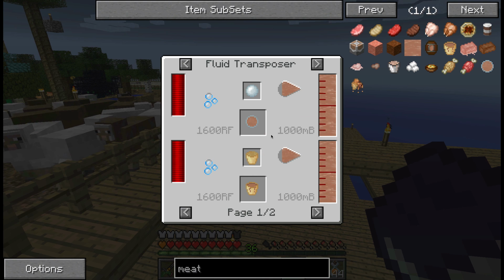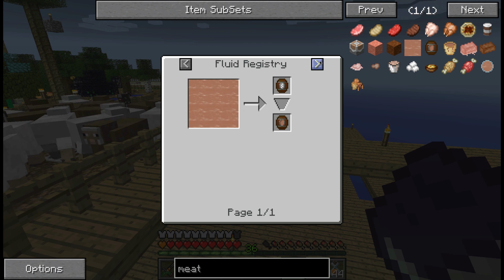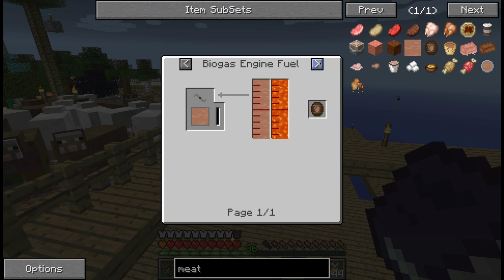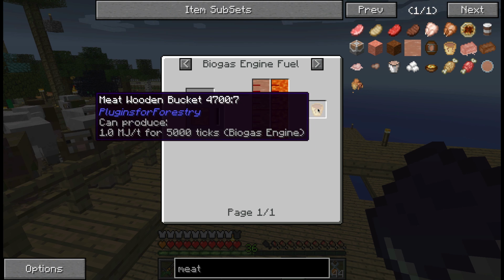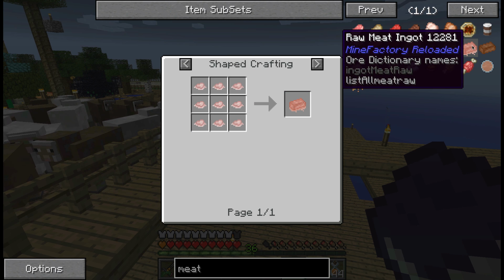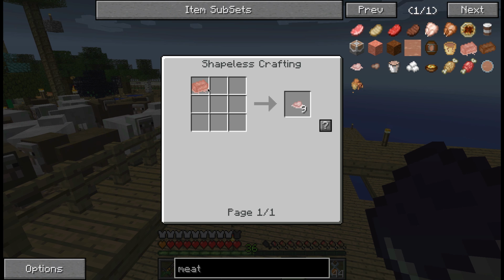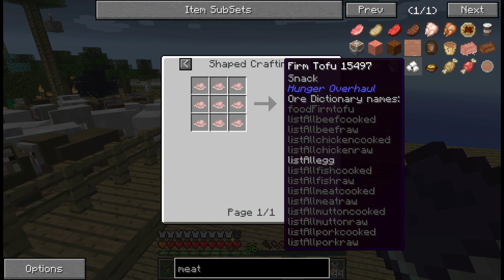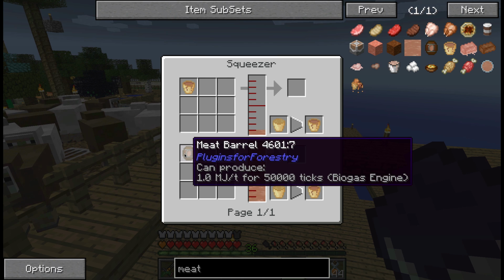What can you use it for? Well, you can put it into a floor, apparently, which you can do with anything, apparently. You can put it in buckets. You can... I don't know. Meat. What can you do with this? More stuff. I want a raw meat ingot. Maybe I was wrong. Raw meat nuggets. Well, I'll figure out what to do with this meat barrel.